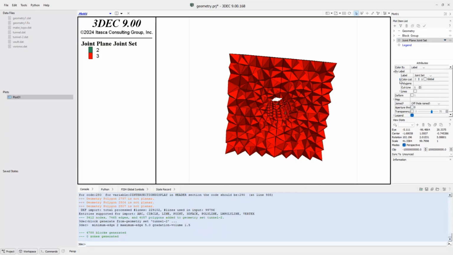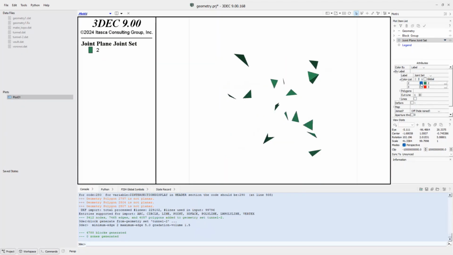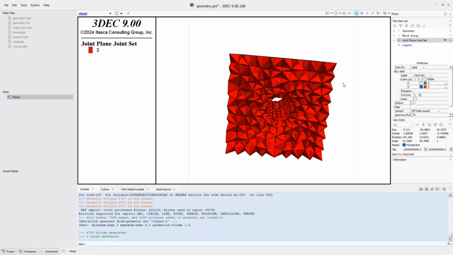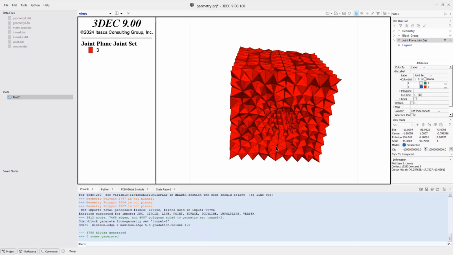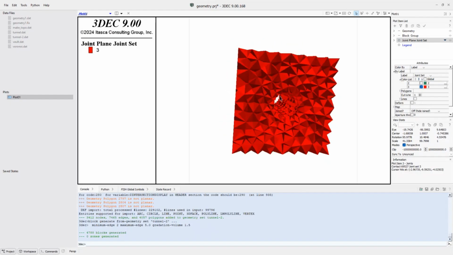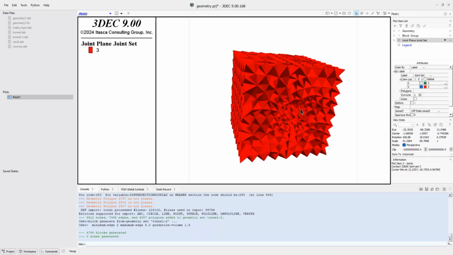So if I just hide the red ones here, oh, that appears to have not worked the way I thought it was going to work. Probably if we zone this, then this will appear the way I expected it to appear.